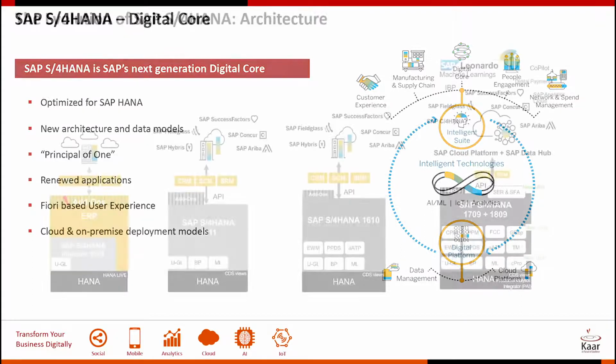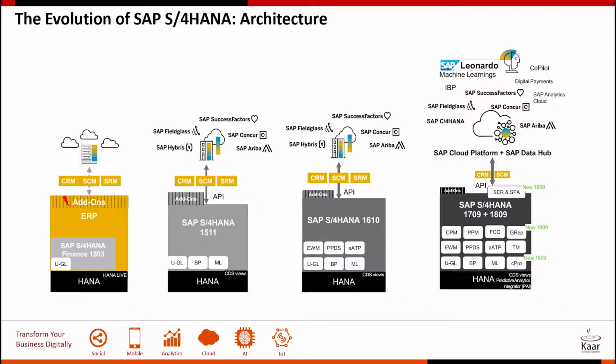So let's talk a little bit more about the evolution of S4 HANA architecture. So we are at 1809 now, but this was not on day one. Starting 2015, SAP worked to simplify each of the little areas within the S4. So what started as simple finance moved on to bring in a little more simplification in 1511, 1610, 1709, and then 1809. So we are at 1809 now, and you see a lot more integration to the cloud systems. Many APIs have been whitelisted, and it enables us to use these integrations with a lot more ease.